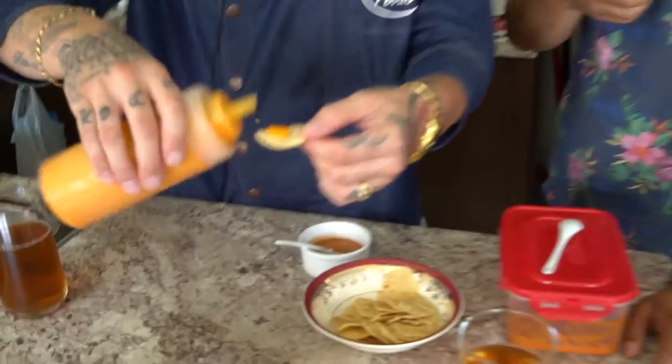So this is my favorite. This is Dad's signature hot sauce. I worked on this product for a year and a half. I never sold it to anybody. I made sure not even my family touched this. We make this with oranges, lemon, lime, and non-alcoholic margarita mix as my water content. Taste that. It's really good. Wow. Right? So unique.